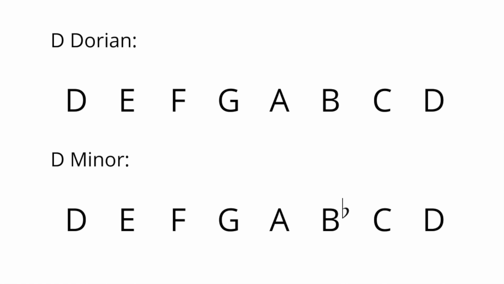What's the difference between the natural minor and the Dorian? That's it, the B note, right? Which is a raised sixth compared to the natural minor. Okay, that note is very important. That's the difference between being just in D minor versus D Dorian, which is a minor sound, but as we'll discover, a little bit more of an optimistic sounding minor mode.